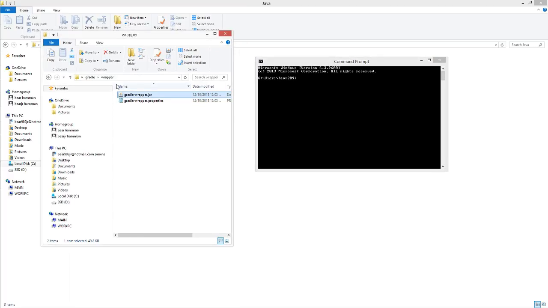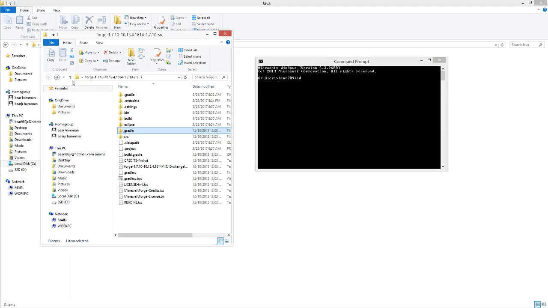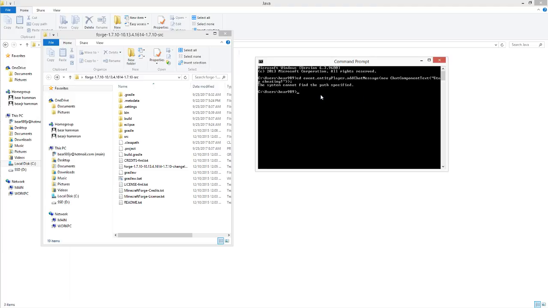So back to the same thing we had before. Basically, the folder, what I'm seeing right now, this is the folder you want to be in. No folder deeper. So the forge/1710 folder. That's where you want to be. Oh, not in the Gradle thing? No, because technically your dev environment is in Gradle, but it's not in Gradle because the folder I call Gradle, it's not the wrapper. Oh sorry.